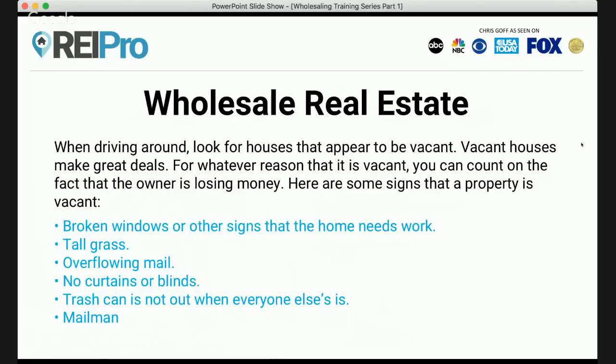Now, most of the wholesale deals that I've personally done, which has been several hundred, normally I would say today that online is just the general way to do lead generation, but wholesaling to me is really about finding those hidden gems. These are properties that are not advertised. They're not online. They don't have a for sale sign. And these properties you're going to have to go drive for.